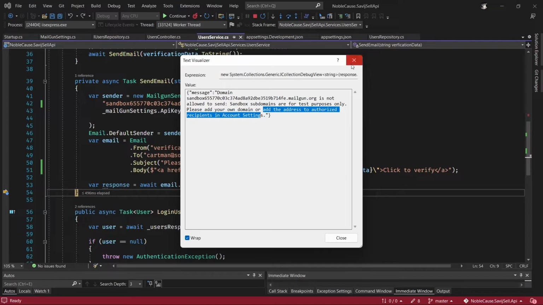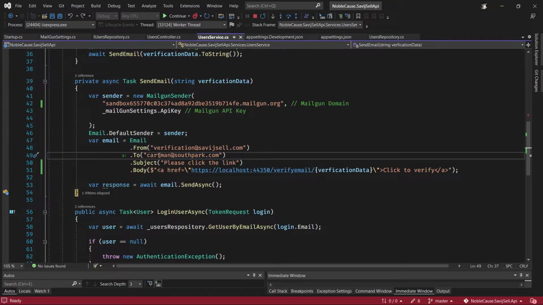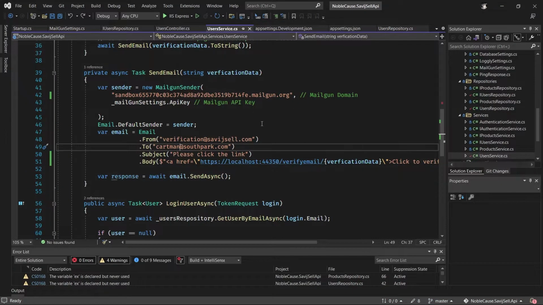So first thing I'm going to do is we're going to change Cartman, we're going to change this email, because I don't want it getting delivered to someplace else, and I want to know that only we're going to be looking at this mailbox.